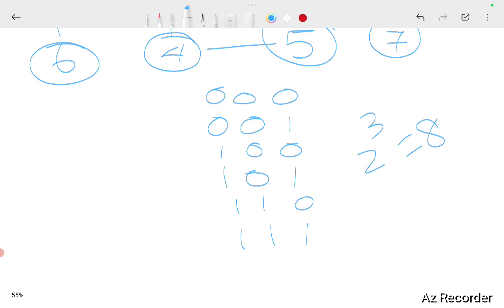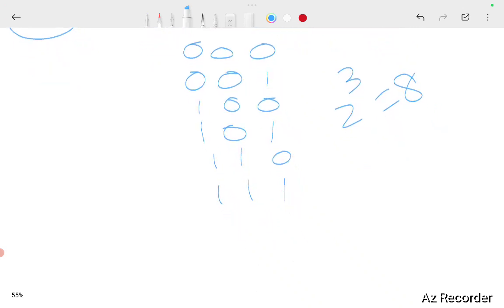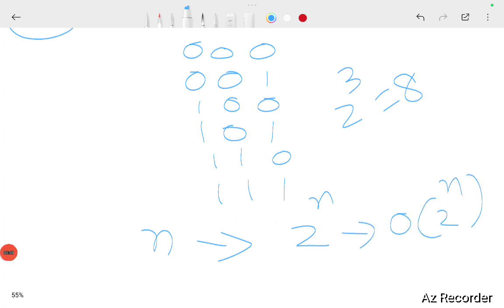If the number of vertices in the graph is n, then there are 2^n combinations, and for each combination we need to check whether it covers all the edges or not. So in total it takes O(2^n) time complexity.